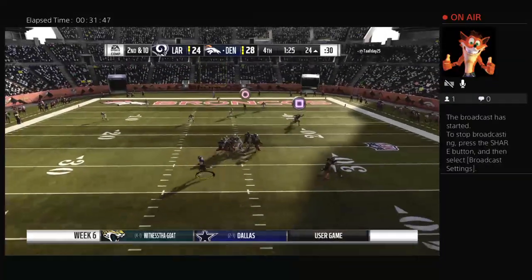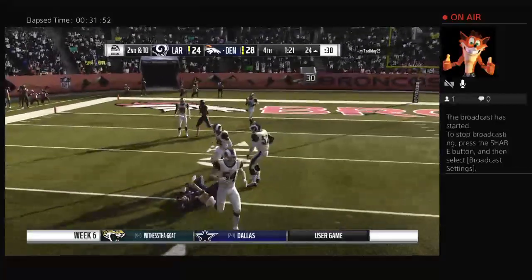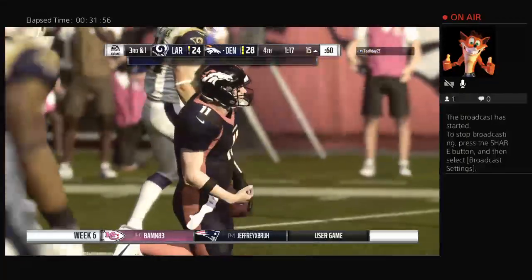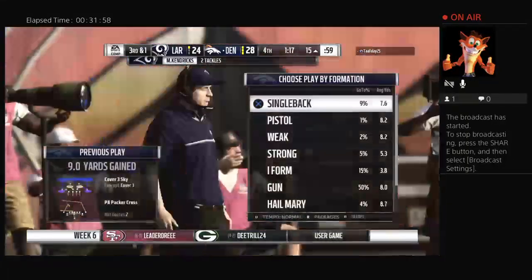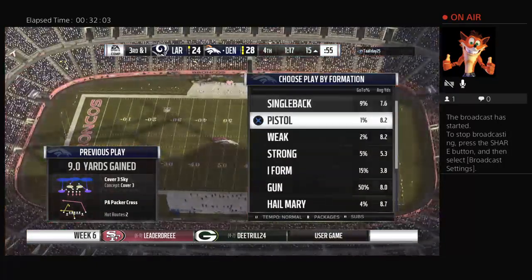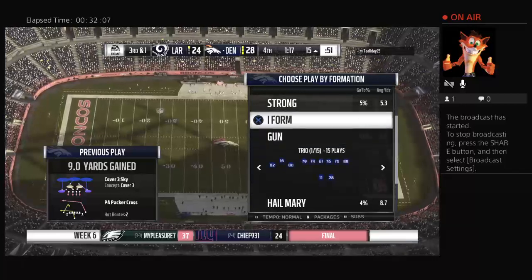Roethlisberger going to throw it. Buying time to his left. And an alley to run. And he slides to avoid the hit. The improv act there, good for 9. And now they'll be looking at a 3rd and short, 3rd and 1. And the Rams are going to go ahead and take another timeout as they'll talk it over here before what will be an important 3rd down.